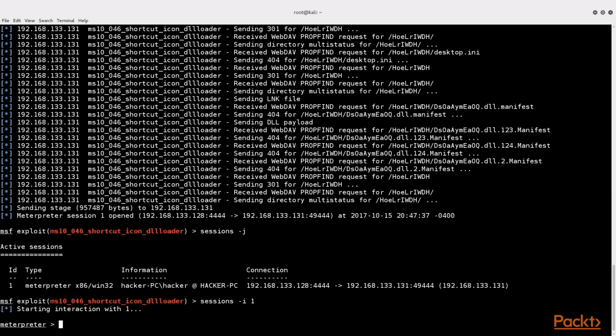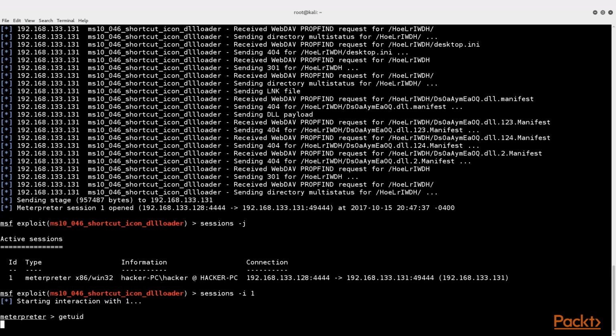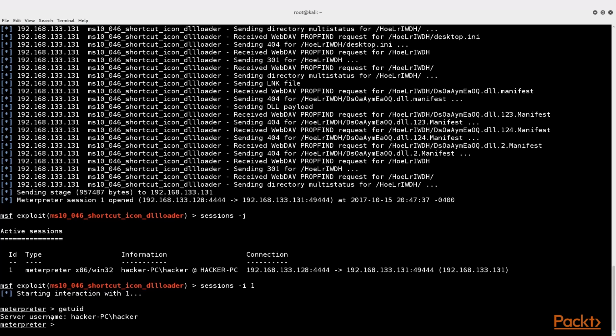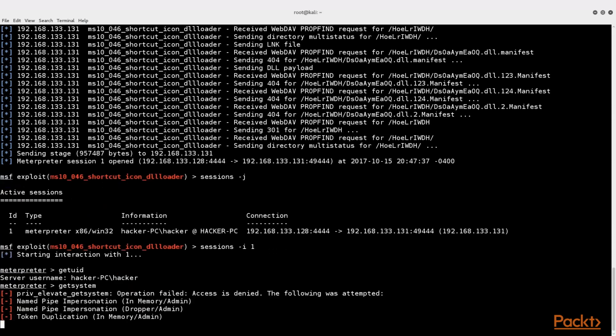Once we are in the meterpreter session, we would cross-check the UID with which we have been logged in. If we run the command getuid, we can see which user account we are on the victim machine. If this user account is not an admin account, then obviously we are restricted in what we can do on the victim machine. So the next thing we try to do is get into the admin account, or escalate the privileges, but we can see that it has been denied. The privilege escalation using the getsystem command failed. Now we'll try to use some other exploit to get our work done.